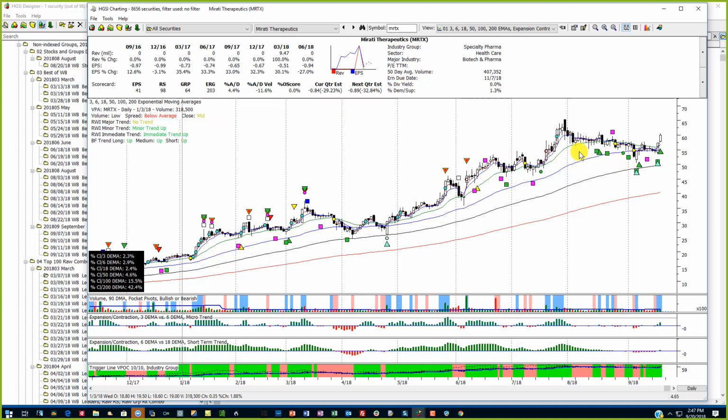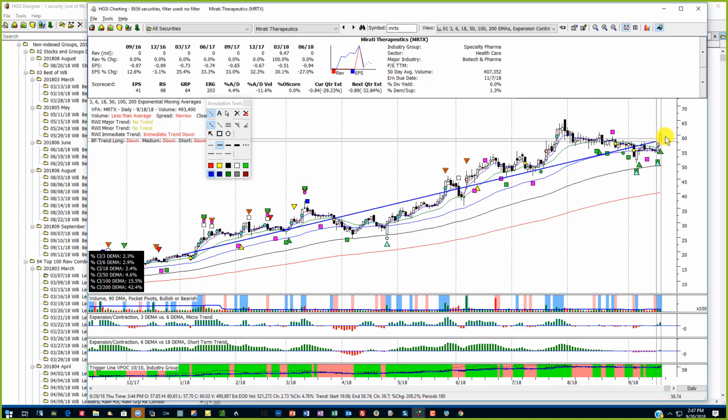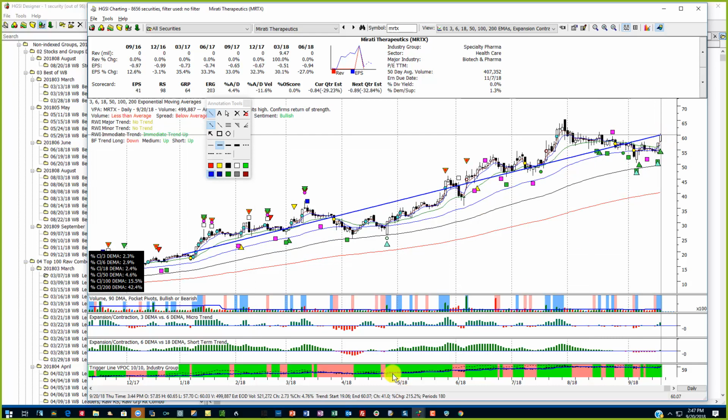And it has moved up, as of today, up 215% over 180 periods. But it would not have been a smooth ride.